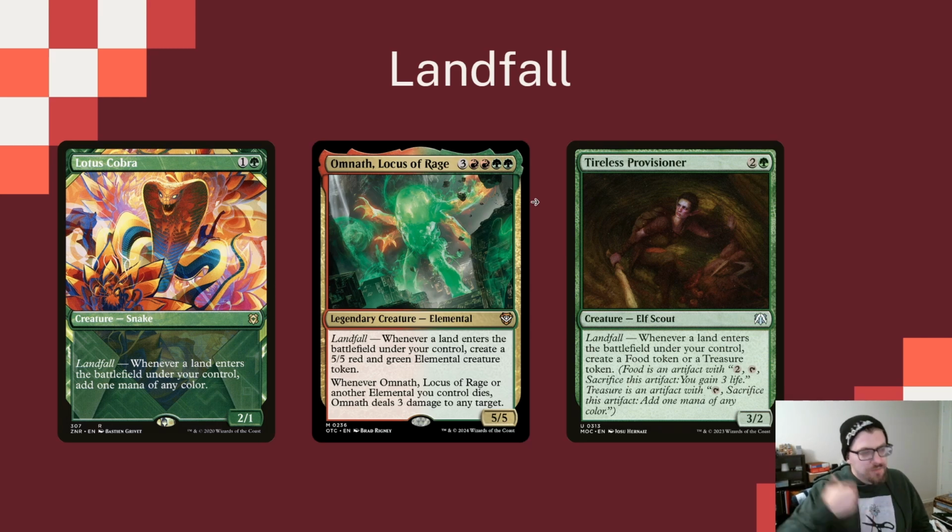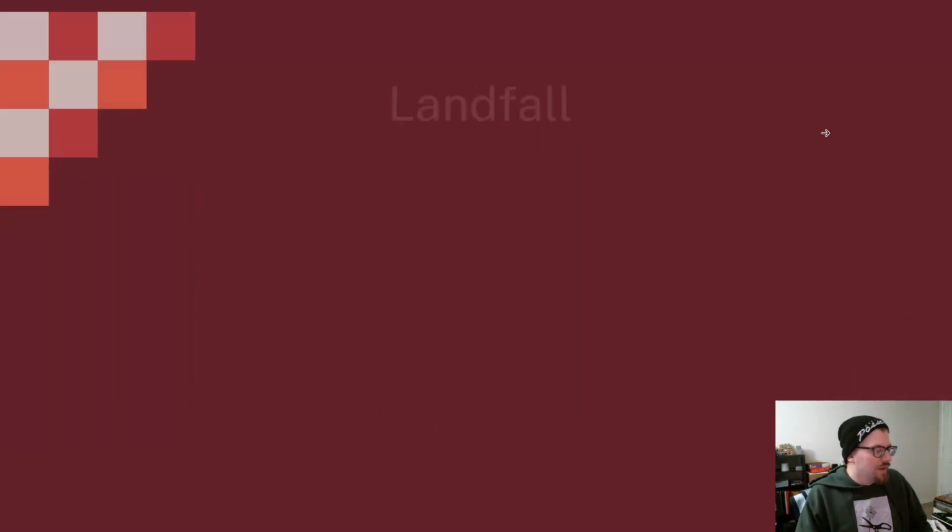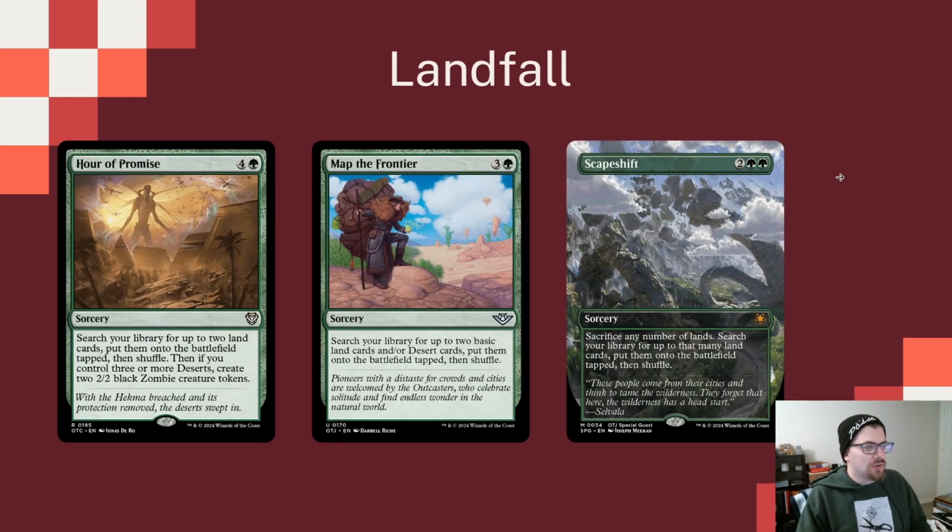Omnath, Locus of Rage, 5/5 Elemental. Every time a land comes in, we make a token, then whenever it or another Elemental dies, we can deal 3 damage to a target. Again, just those tokens, getting them out there, getting them ready to go. Getting into some of the fun ways that we can go find lands.